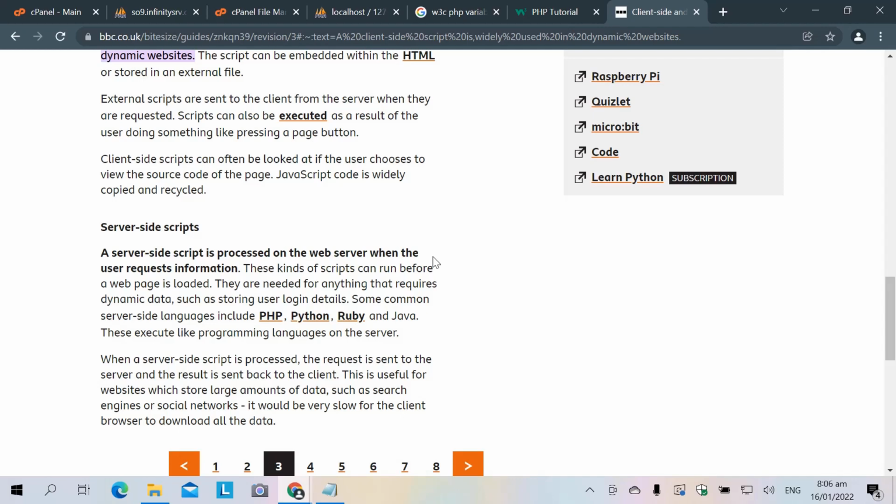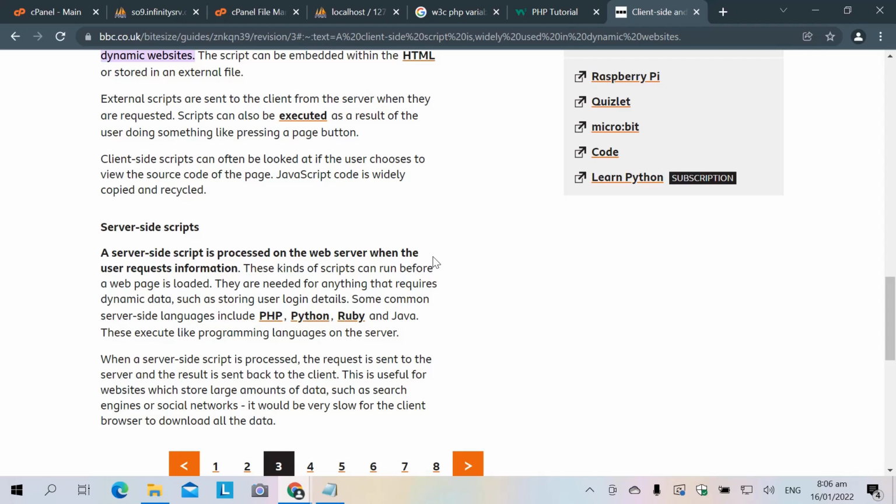At times, when an HTML site has to run a JavaScript and it's blocked by your browser, it will not run. Okay, it will produce an error.